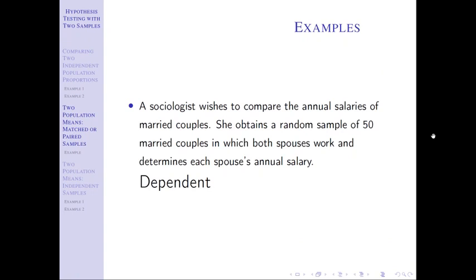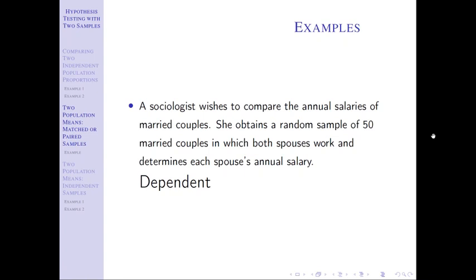And again, I want to make sure we understand there are married people in independent studies. So this isn't to say that if you have married people, it's a dependent study. It's if one group is all husbands and the other one is all of their wives, specifically so they're partnered, that's dependent, right? And I can have a similar study that's independent. I can have an independent study where group A is all husbands and group B is all wives, as long as they aren't each other's spouse.